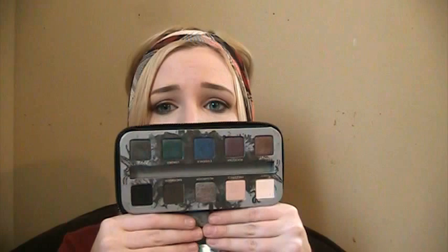Next is my Naked Smokey palette — this is a newer purchase and I'm still playing around with it, but I don't think I'm going to get rid of it. I just really like it and now that it's fall I'll definitely be using it more. So that is going to stay. Next is the Urban Decay Smoked palette — holy grail, my little baby right here. I love this palette. I'm really sad Urban doesn't have it anymore, likely because of the Naked Smokey palette replacing it. It has nice neutrals, nice matte colors, nice jewel tones, and comes with a little instruction booklet. I love the case — it's just one of my favorites.